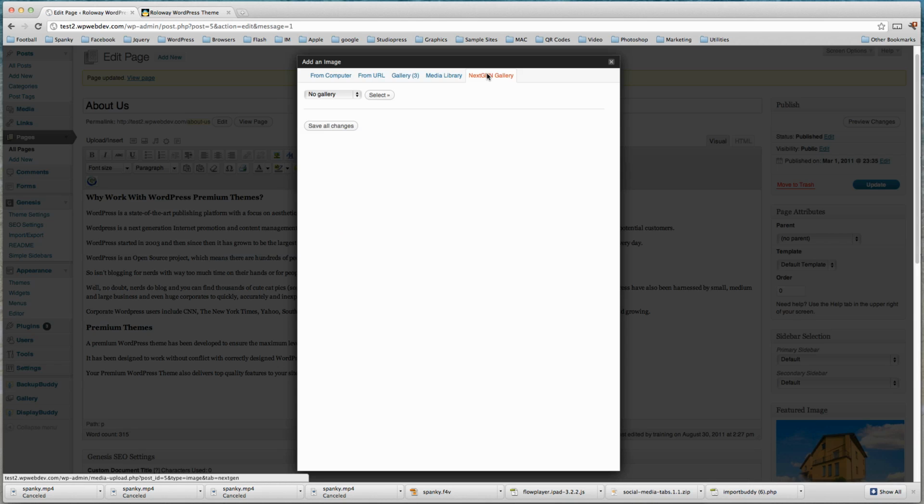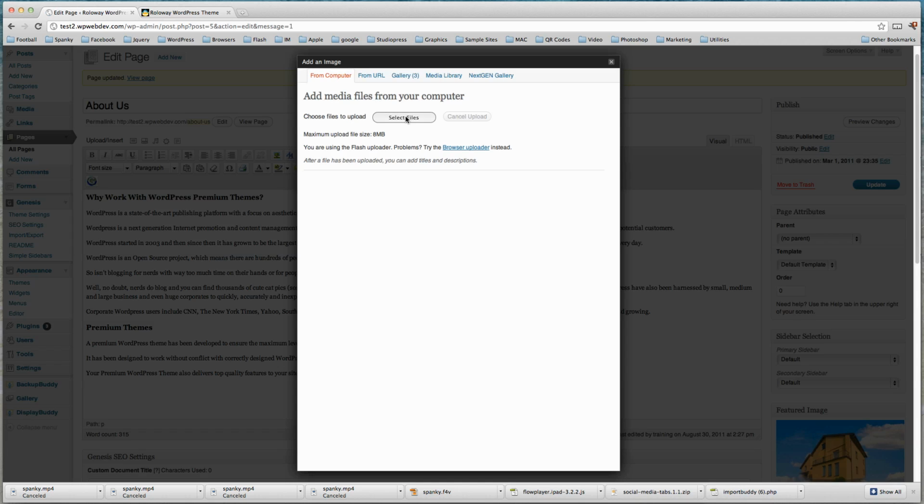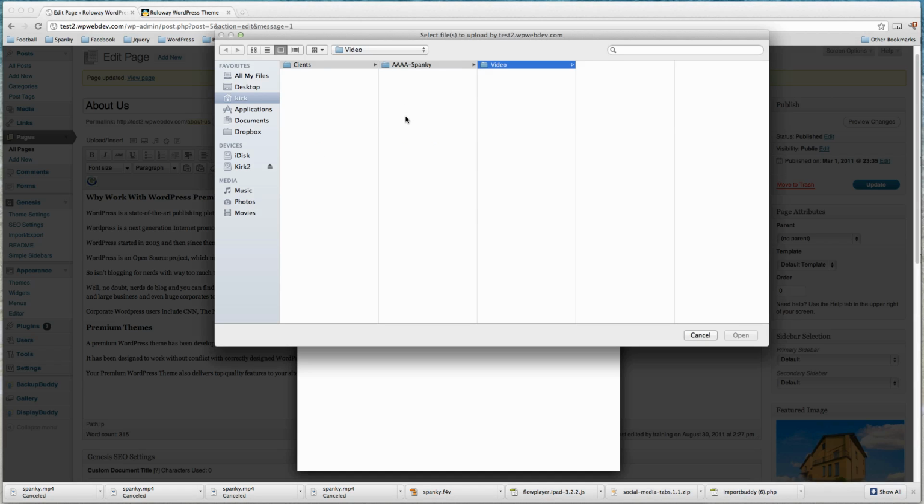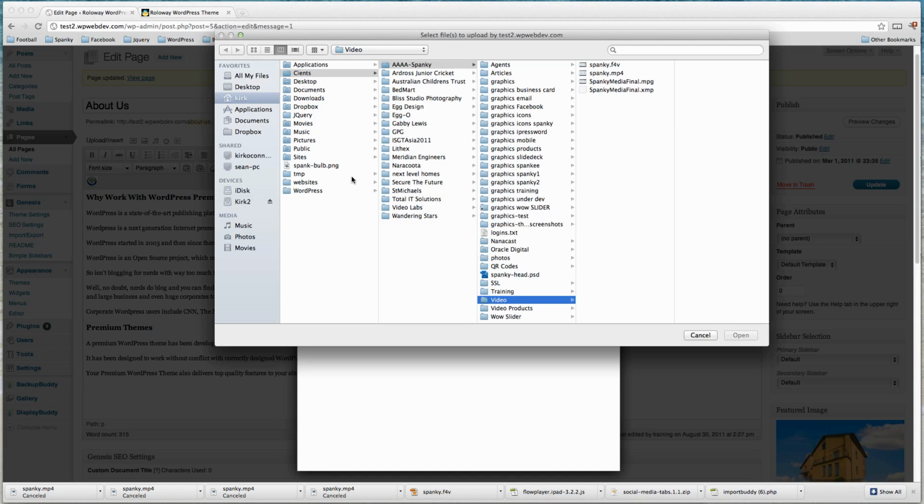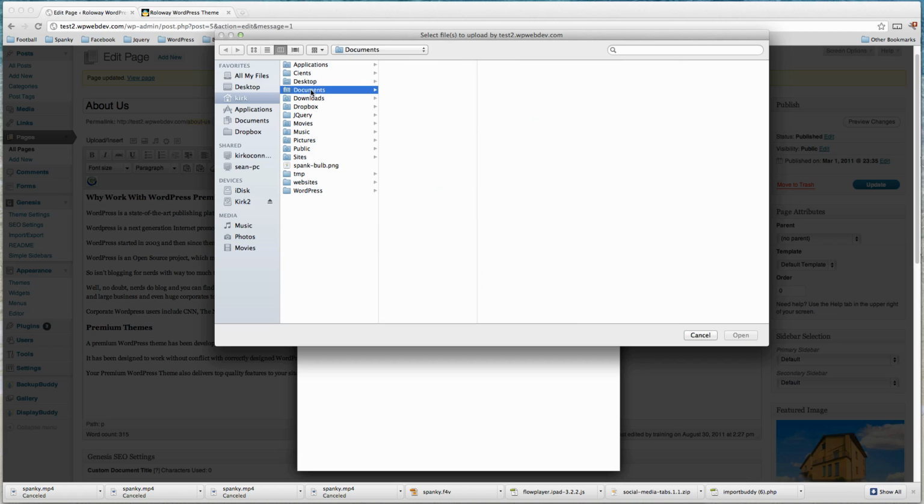So what we're going to do is we're going to upload an image from our computer. So if I click this link here, which is the default, and if I click select files, it will open a dialog box that shows me my computer. Now I happen to know that the image I'm after is this one here. Notice the name I have for the image, called Clients Magnet.